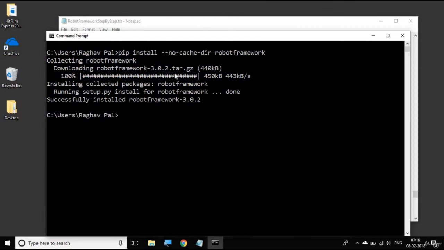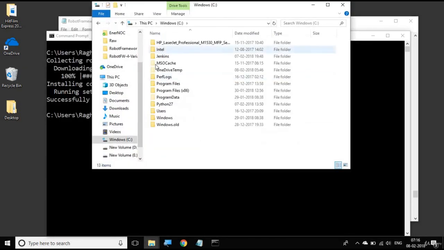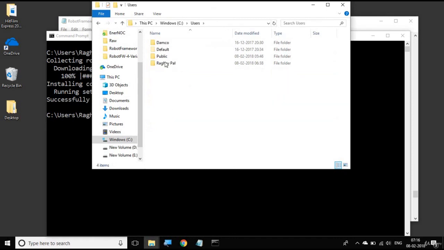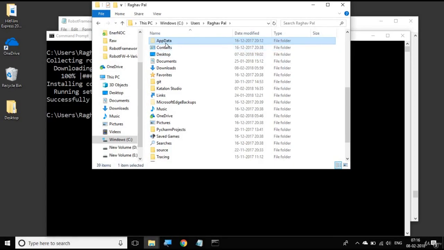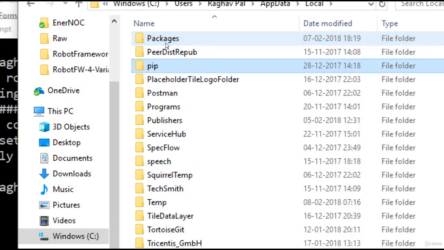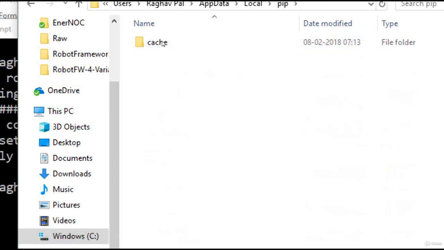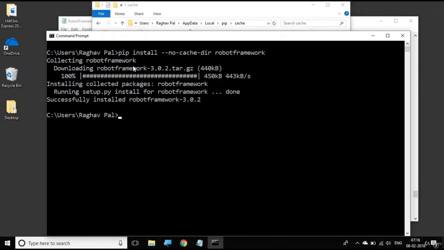Also, another thing that you can do is you can also empty your cache folder. Your pip's cache folder, in case of Windows, is available in C, Users, and your user, and then you will find a hidden folder by the name AppData. Go here, Local, and then you will find a folder for pip, and here you will find this cache folder. So you can just empty this folder. If you empty this folder and then do pip install again, even if you do not give this no-cache-dir, it will download and then install a fresh installation for you.